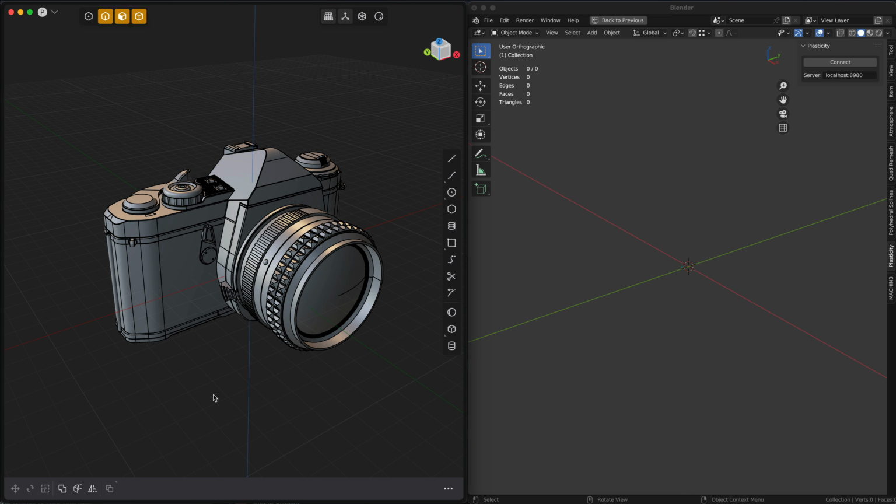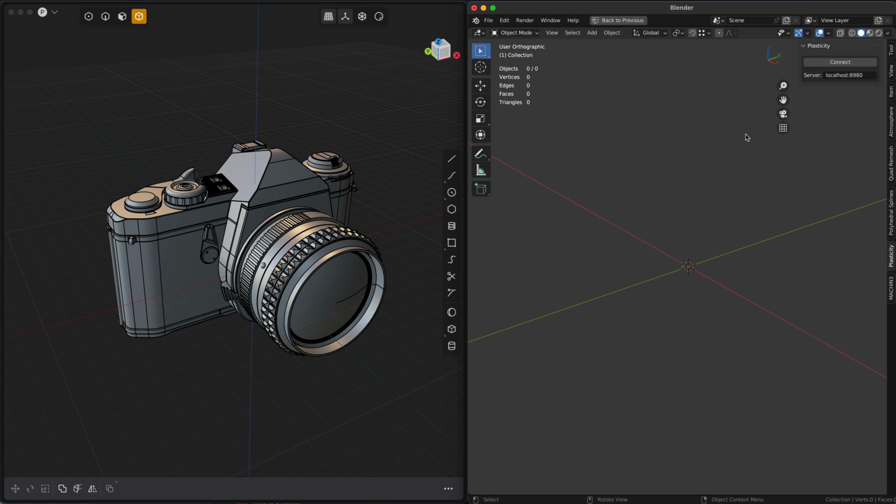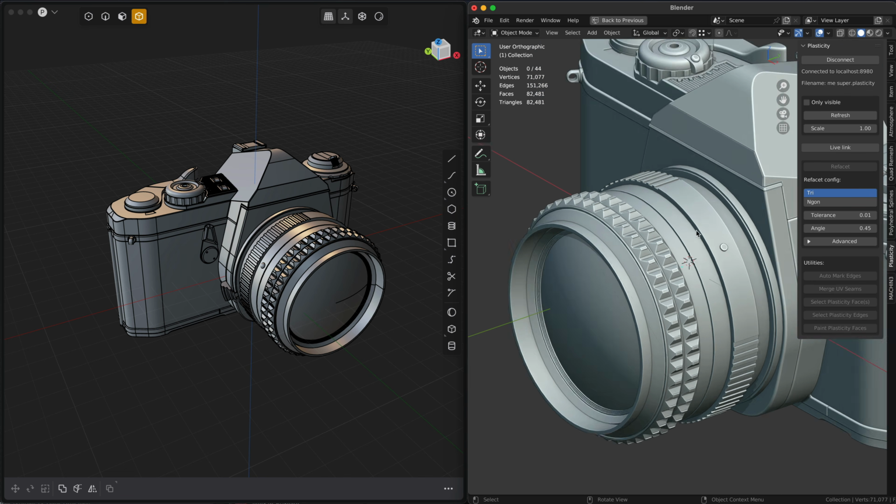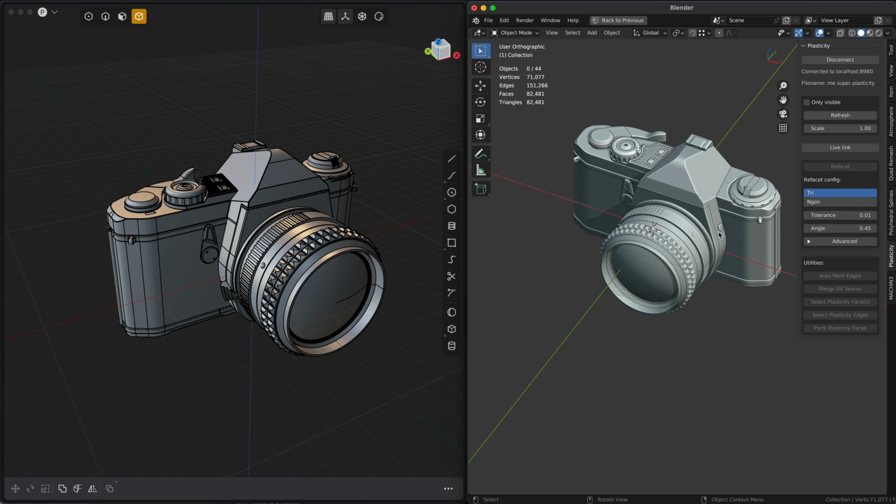The bridge is the flagship feature of Plasticity 1.3, but there's actually a ton of great new functionality. As always, there's customizable pie menus, there's a bunch of new modeling tools, blah, blah, blah. We're just going to focus on the bridge for now. Now, the great thing about the Blender Bridge is that it allows you to really quickly import data from Plasticity into Blender. So once you've connected, you can just click refresh and data is loaded really quickly. You don't need to worry about exporting to a temporary file and getting all the faceting options right.